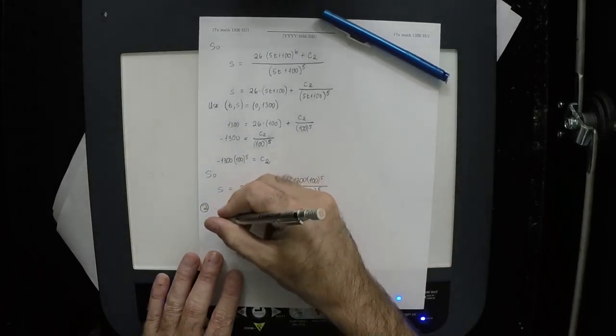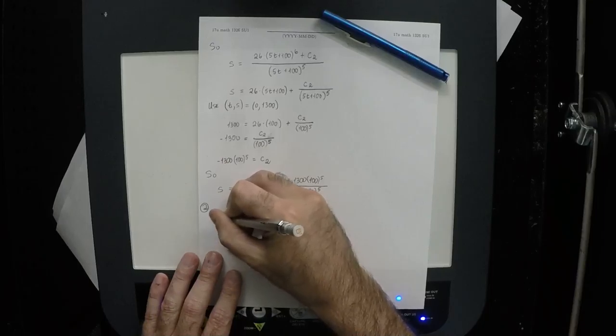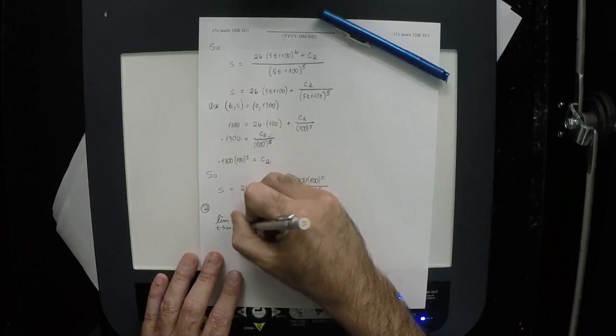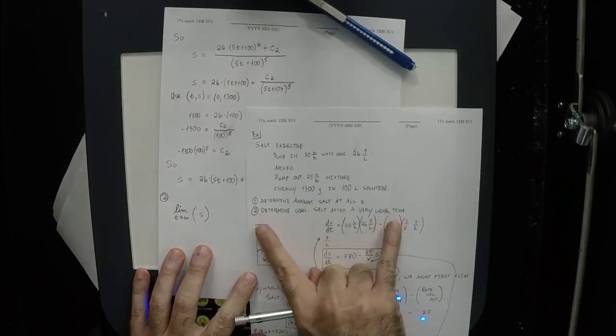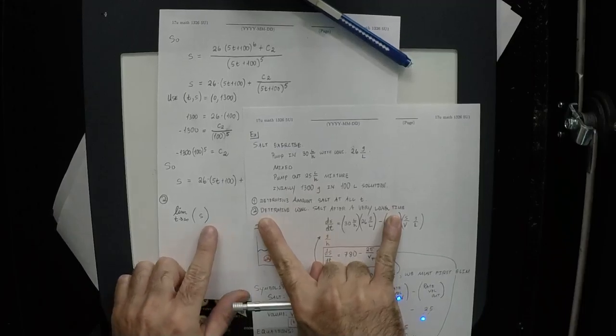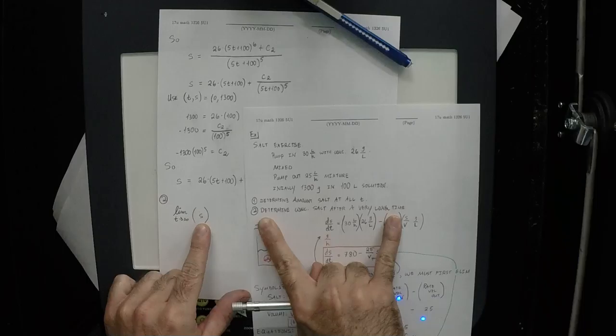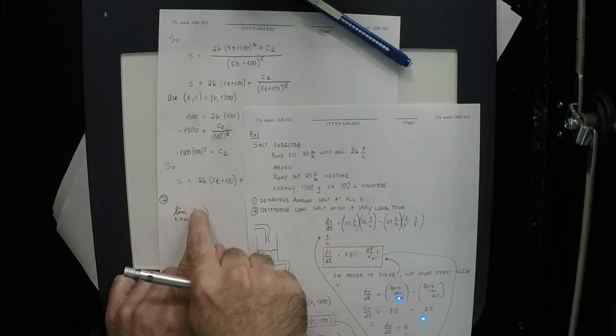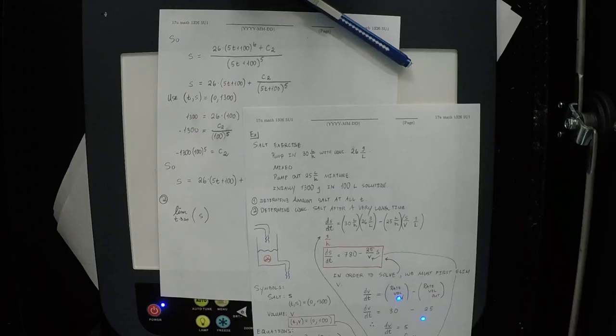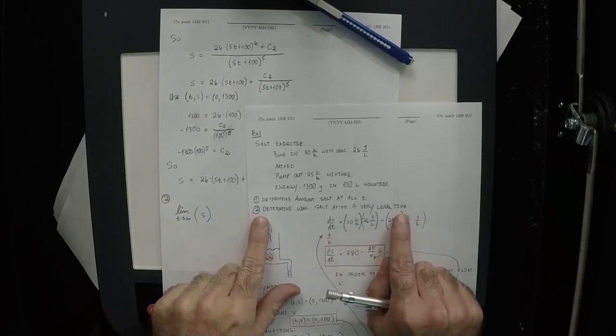So I have a question. Is this what I'm asking for you to do? Am I asking for you to compute the limit as t goes to infinity of s? Is that what I'm requesting? This is what I was asking on the written homework exercise. In the written homework exercise, it was, tell me how much salt there is in the container after a long amount of time. That's not what I'm asking. What am I asking?